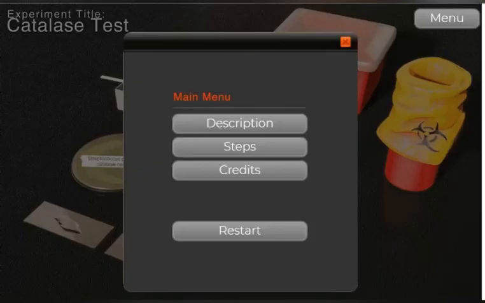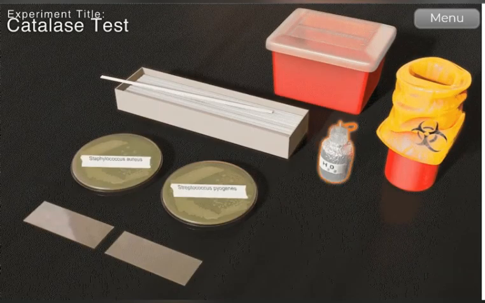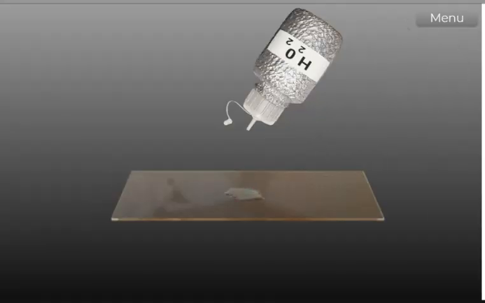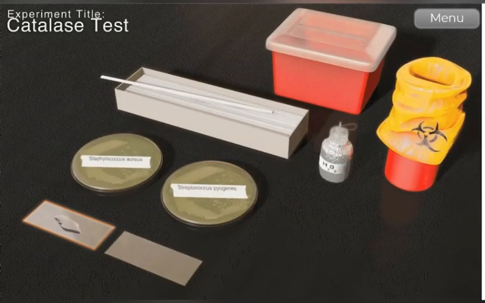Now, I will show how to observe catalase test. First, drop some water on the slide. And then pick isolated colony using the stick.